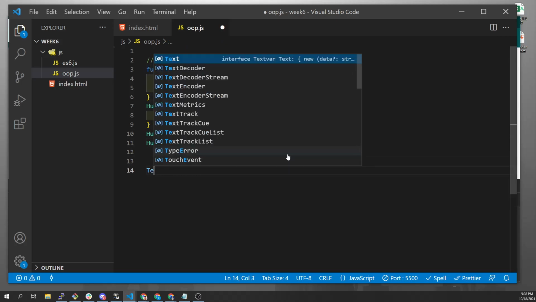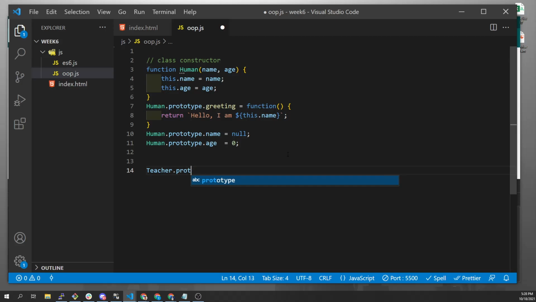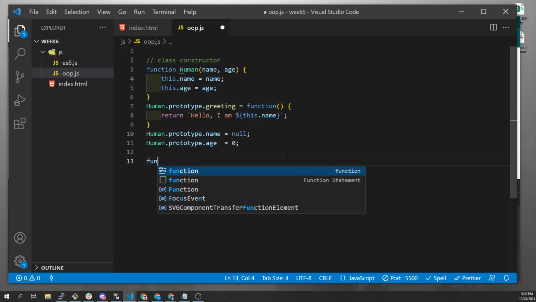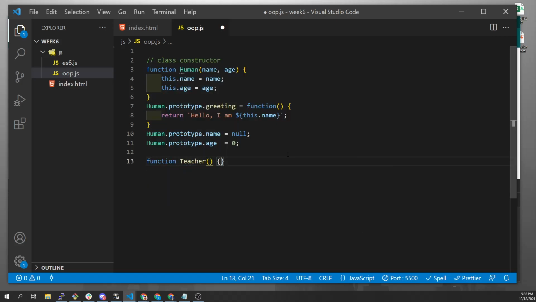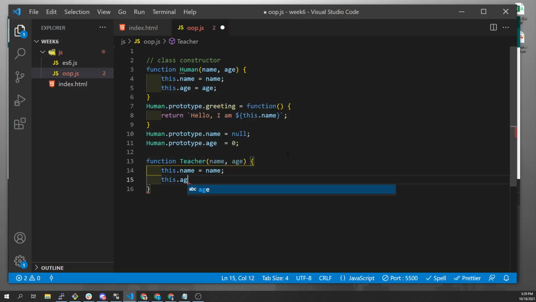We could say, teacher.prototype, let's make a function teacher, name, age, this dot name equals name, this dot age equals age, and then we would maybe do like this dot profession equals teacher.